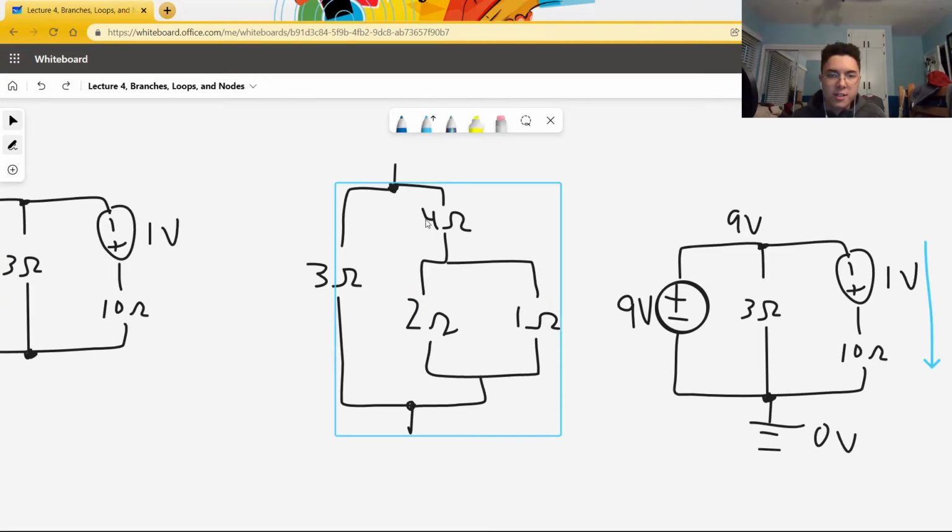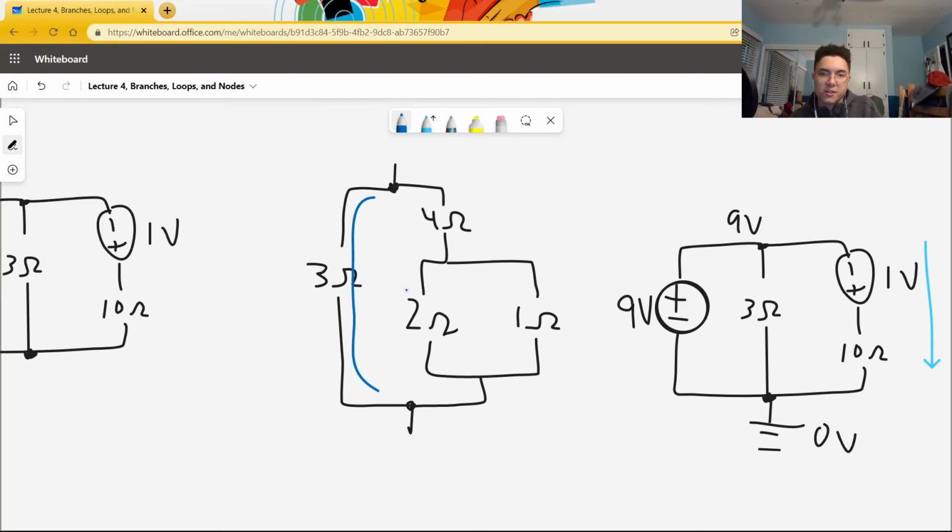So let's return to that thing I said about the super branch. Let us suppose that an electron loses 5 volts when it travels across this resistor. That means that it must also lose 5 volts when it travels across this entire area. It may either lose 5 volts by traveling down the 4 ohm resistor and then the 2 ohm resistor, or the 4 ohm resistor and the 1 ohm resistor, but no matter what it does, it has to lose 5 volts. So maybe we could remodel this branch as just one single resistor that would cause an electron to lose 5 volts. And we'll eventually use that property more in circuit analysis.